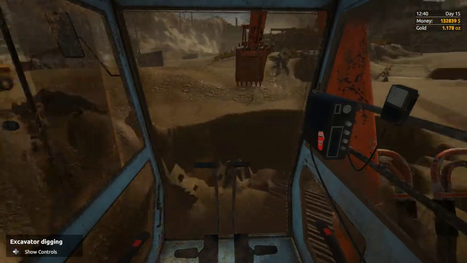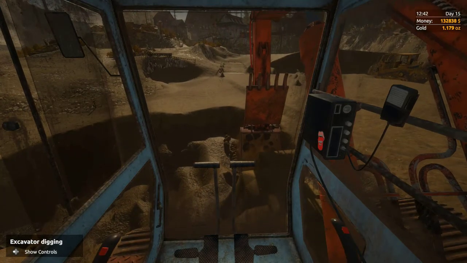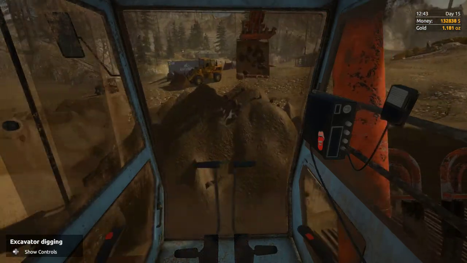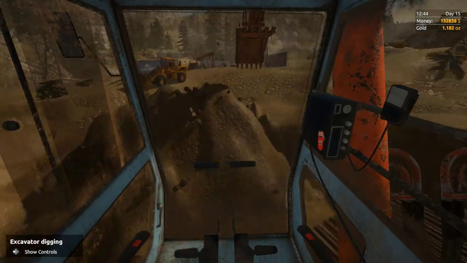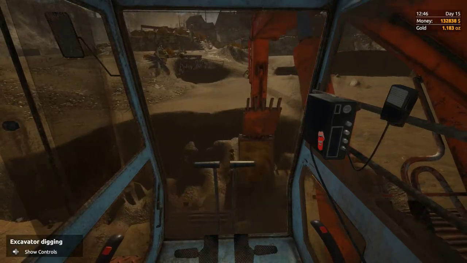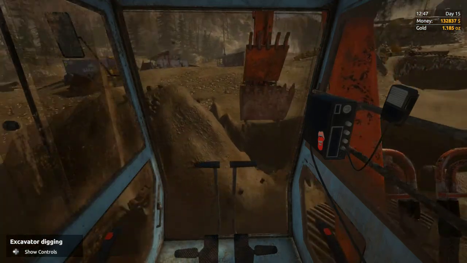The other thing I would do IRL is cut a bench and drop my excavator down to that bench. But this thing, in this game, doesn't climb, and you get stuck so easy. Excavators are really hard to get stuck if you know what you're doing. So that's a little unfortunate.